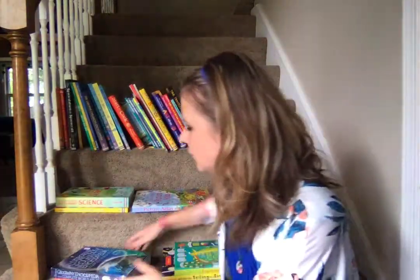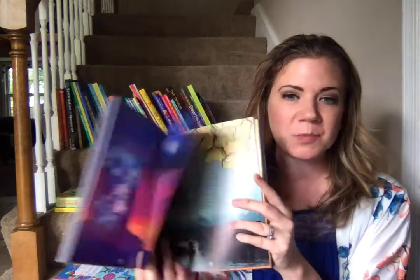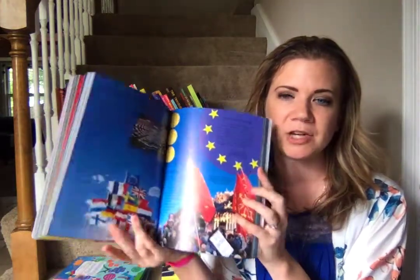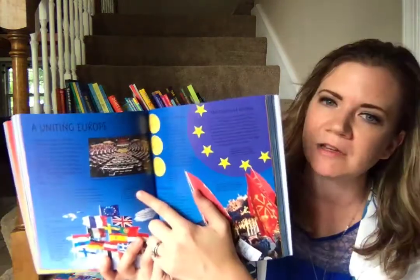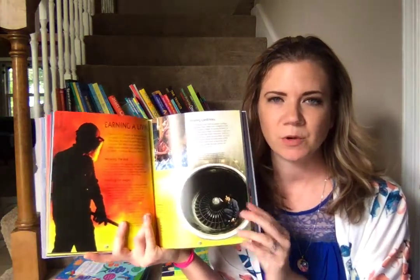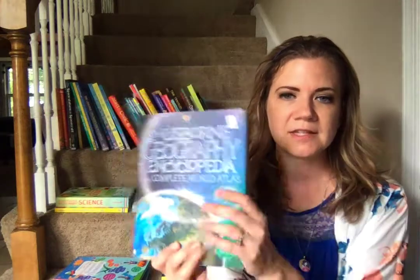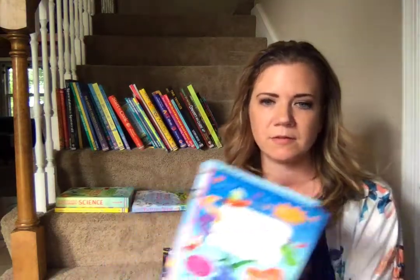Moving right along to a very different type of learning — encyclopedias are so cool, and it's such a novel idea to have them actually printed in a book. These are great to just put on your coffee table; people will sift through it and your kid might actually learn something. If you do like technology, there's an internet link that will take you online to learn even more. We have several encyclopedias — just search our site for the word encyclopedia. This one is our geography edition. It's paperback, but they also have more durable versions, so if it's going to be well-used and well-loved, definitely invest in the sturdier option.